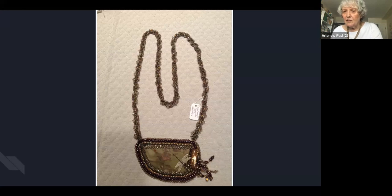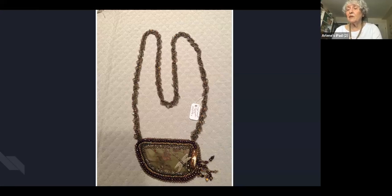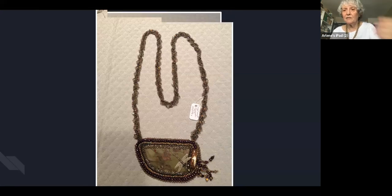So this was a real stone. When I work on this, I work on a flat felted back, and the beads are very tiny and they're stitched with a needle. Nothing is glued here. So the beads are encased over the stone and around the periphery of the stone. And the necklace was a twisted beaded thing that took me forever to do. And I added the fringe. I love wearing this thing. It's long. I like it horizontal. It was a great design, a lot of fun. Next.